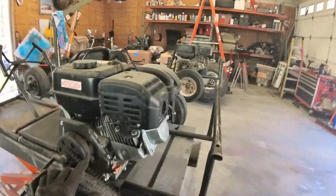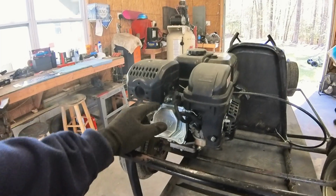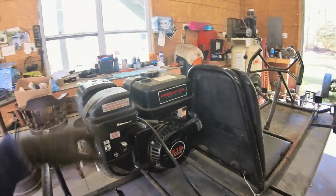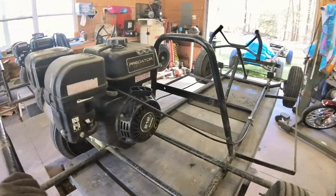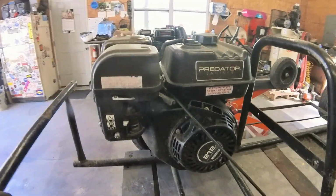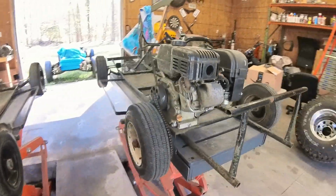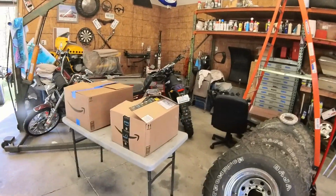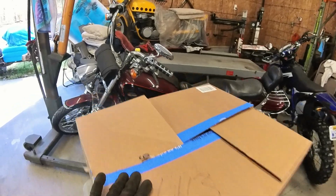This is the non-Hemi. It's newer and seems to run better, so I'm gonna give that to the wife. This one is the Hemi. It's definitely older, smokes a bit. So thinking it's the less reliable of the two, I'll take this one. So, over here, two boxes of parts, cart A and cart B.